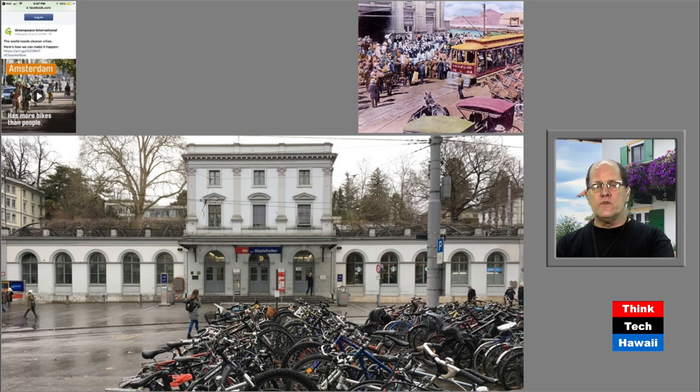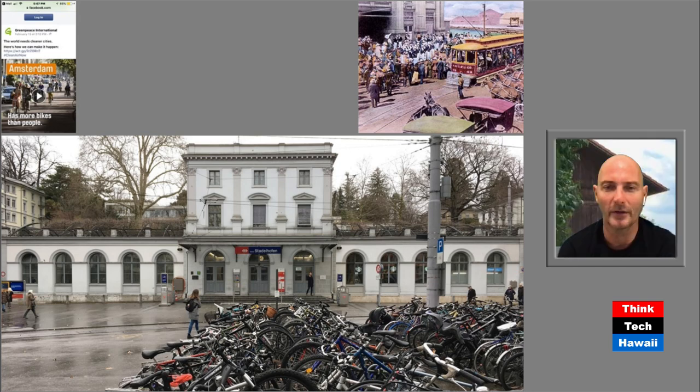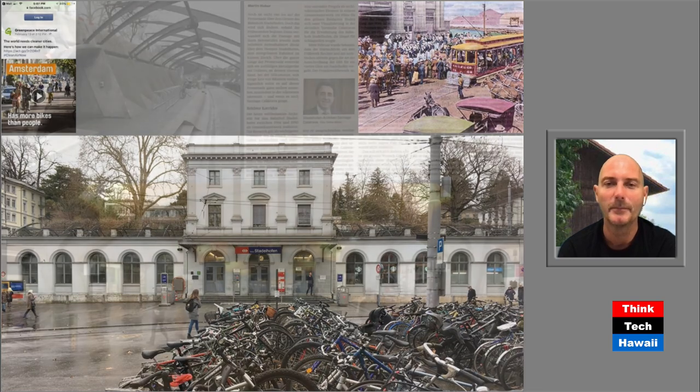And in the upper left, we see just a reference to the fact that Amsterdam is the most bicycle-friendly city in Europe. But right below that, we see here in Zurich, right in front of the train station, the different modes of transportation are visible. And look at this huge mass of bicycles, because that's something that is used a great deal there, even though the weather is cold and sometimes unpleasant. Exactly. So let's go inside that station real quick. Go to the next slide.